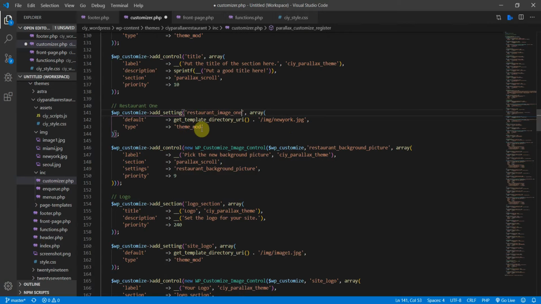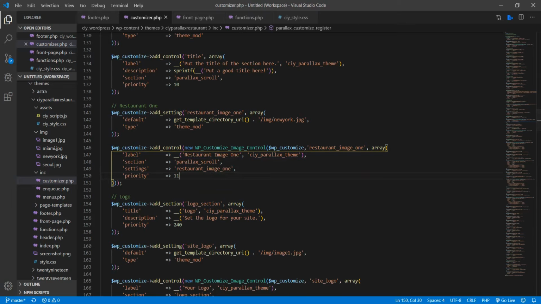Then we get the theme mod, and the same here: add controller, image control, and let's change the ID to this, and for the label, restaurant image 1, let's change that. Image 1, and we got the same there. Setting should be changed to this one, and then the priority should be 11.